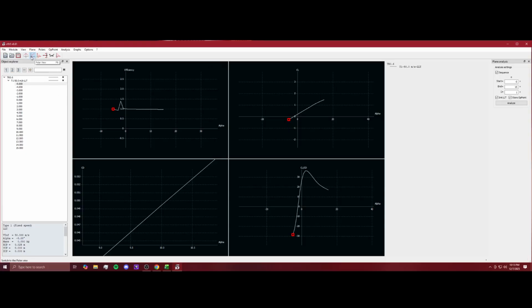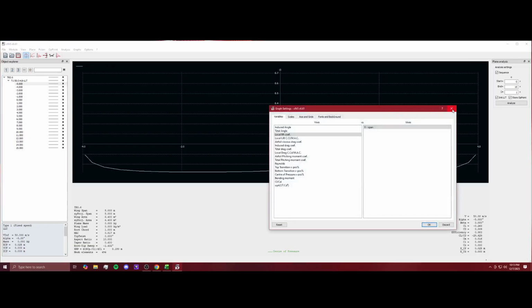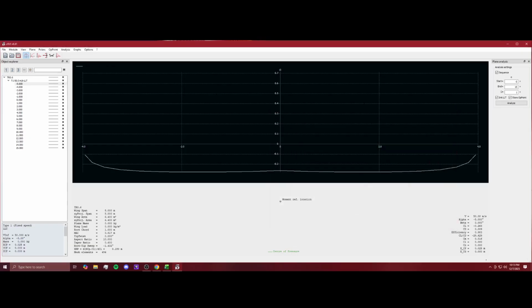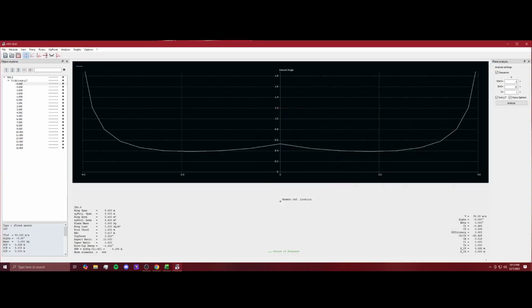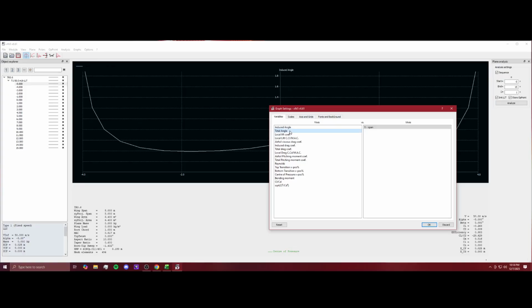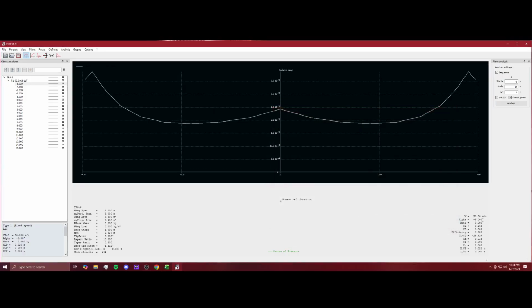If you wanted variation across the span, you're going to go to your op point view. So this is on lift coefficient, the local lift coefficient variation along the span of the wing. You can also do induced angle of attack, total angle, also important, and then induced drag coefficient.